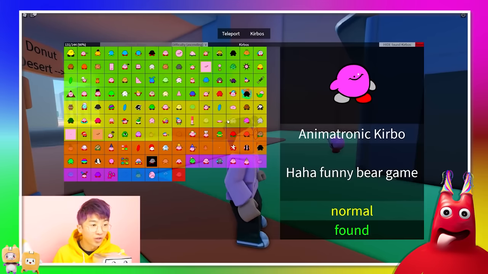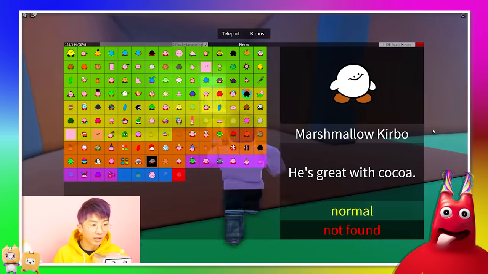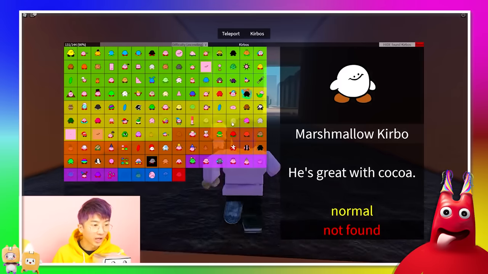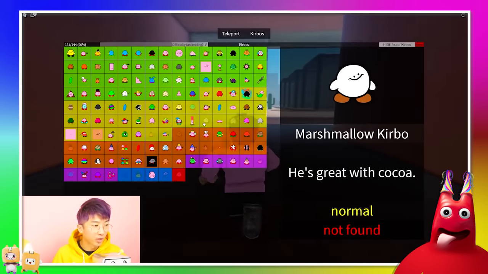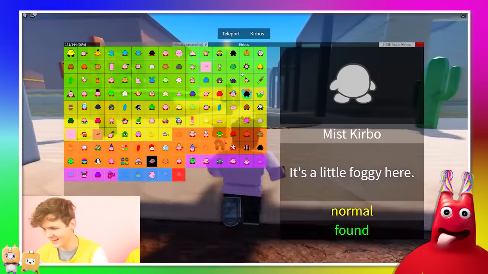Now let me see what else. We gotta get snow Kerbo. Oh, marshmallow Kerbo. Wait, I found the hot chocolate. What do you mean? Okay, I'm gonna go get snow Kerbo. We gotta find marshmallow. I'm so alone. You know what I mean? Yeah. You know what I mean?